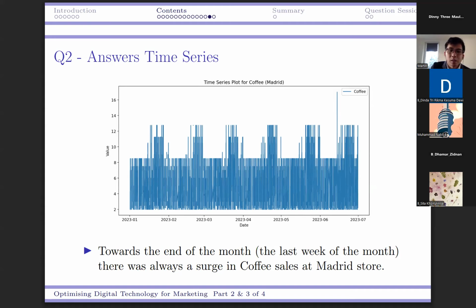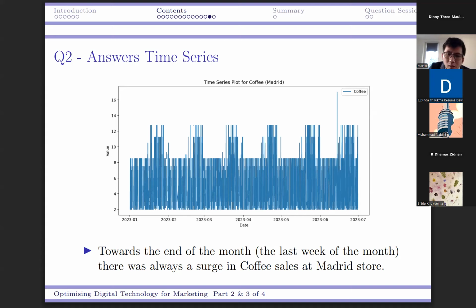But you can see a little bit that almost towards the end of each month, the revenue is going up. I'm not sure why, but maybe because towards the end, people become more confident, then they always go to buy coffee or something. And in the beginning of the month, maybe people want to save money first. So stores receive lots of money from people buying coffee towards the end of the month, almost always. So maybe the last week of the month, I would say.